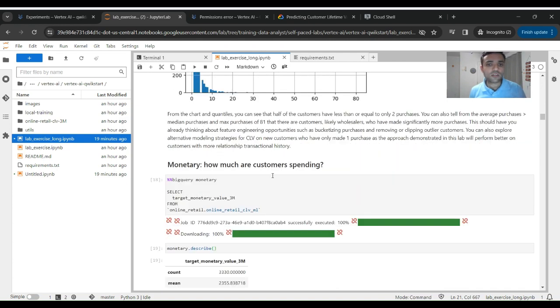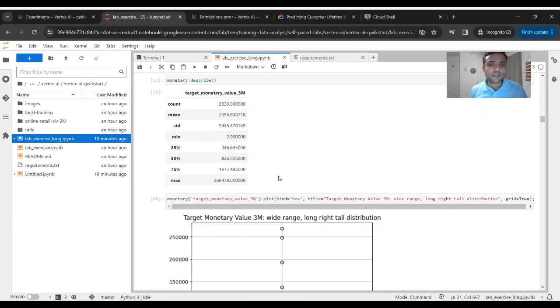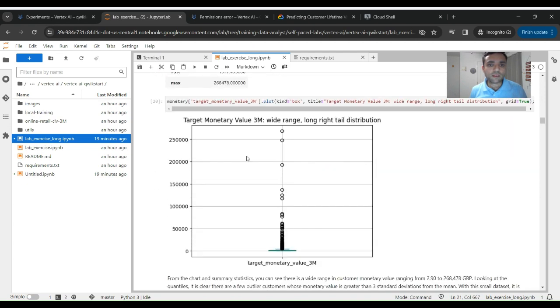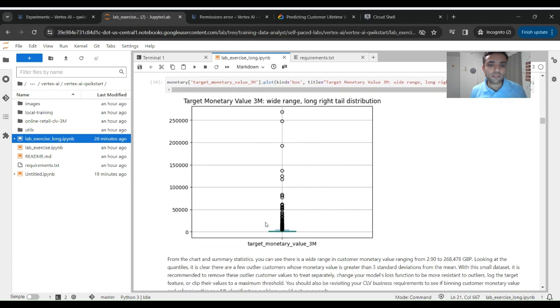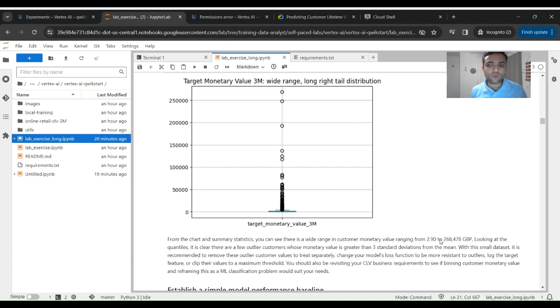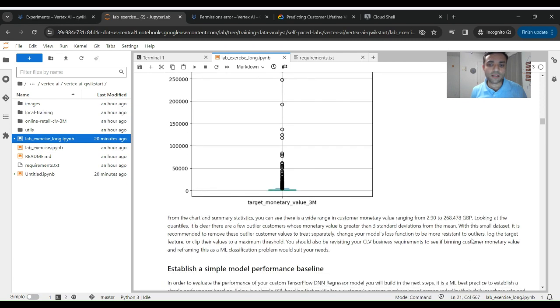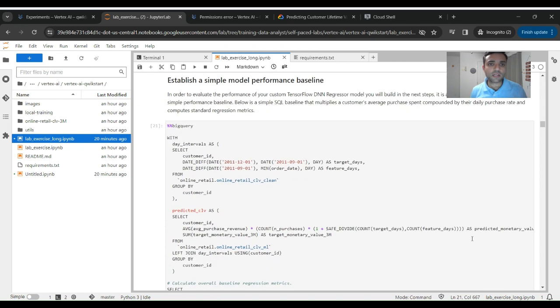Okay, how much are the customers spending? Here is the target monetary value 3M, and we can see the customers ranging from 290 to 268k GBP. Okay, so by looking at this, we can have different strategies to attract those customers.